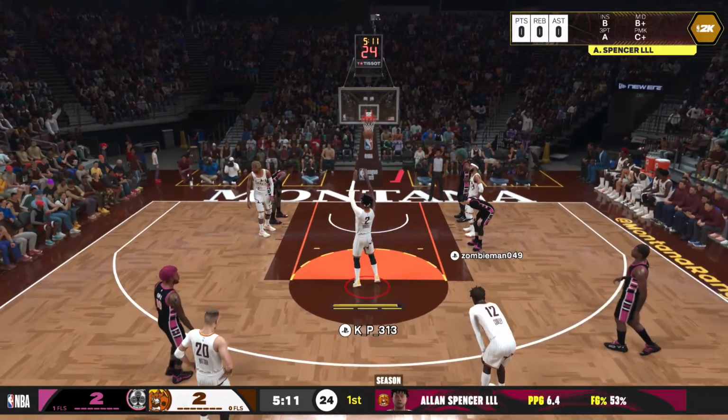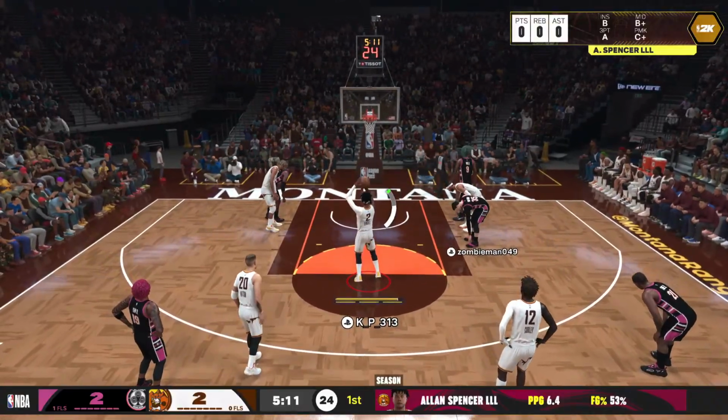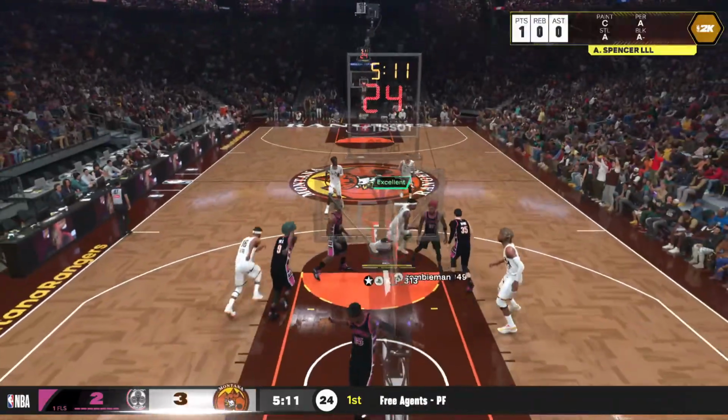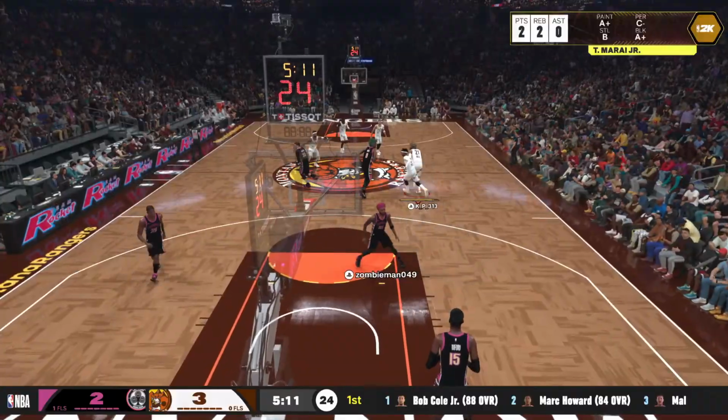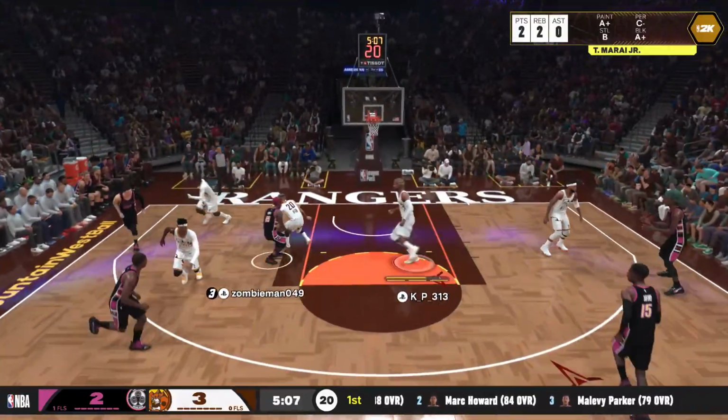Personal foul. Yeah, you never want to let shots at the rim go uncontested. Line for 2. Number 2. And the second free throw is good. And about 2 minutes into the first quarter here.